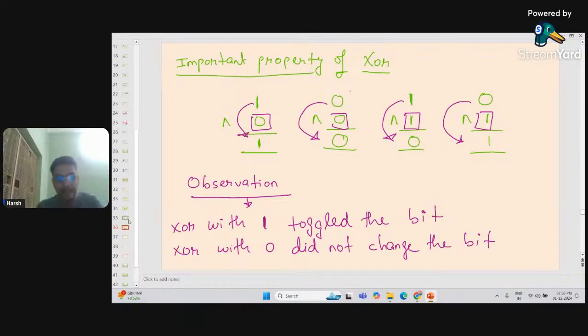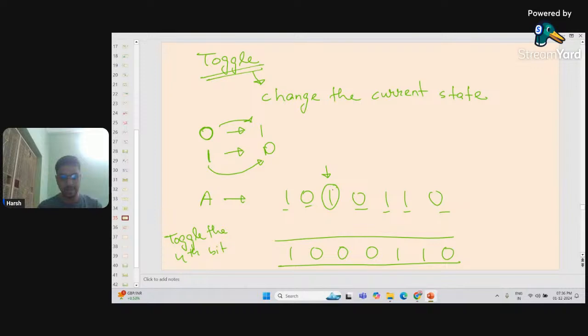Applying this operation, we need to change this kth bit, right? And we want all other bits to be 0. Then do you guys agree? If I simply XOR this number A with this particular number, then only this particular bit will be toggled and all other bits will remain as they are. And this is nothing but 1 left shift K, where we wanted to toggle the kth bit. So this is how we can toggle the kth bit in the number.